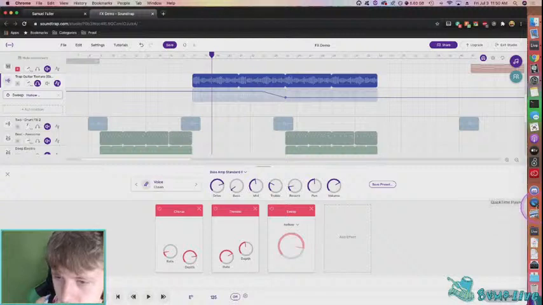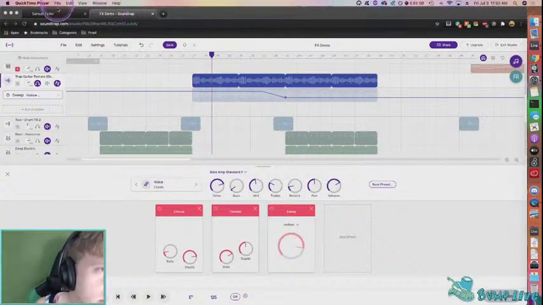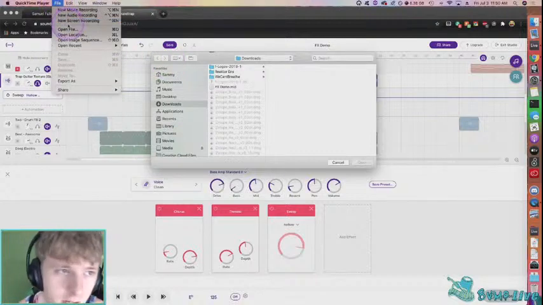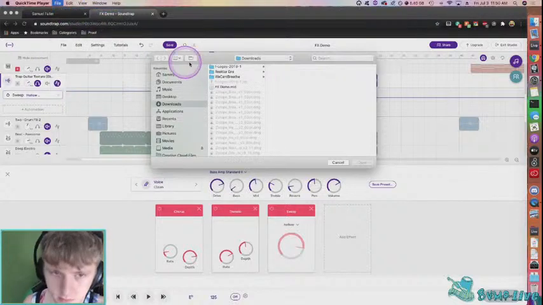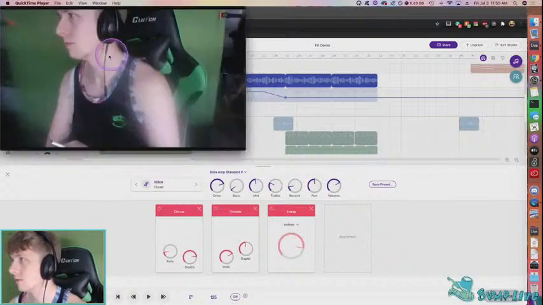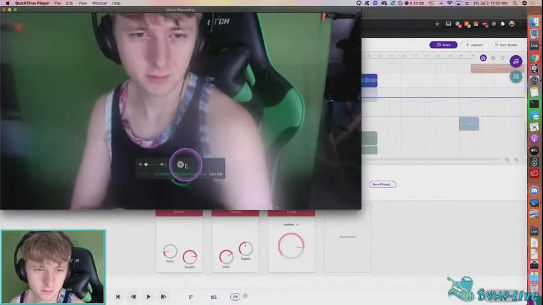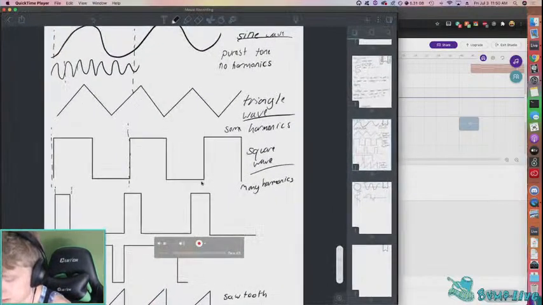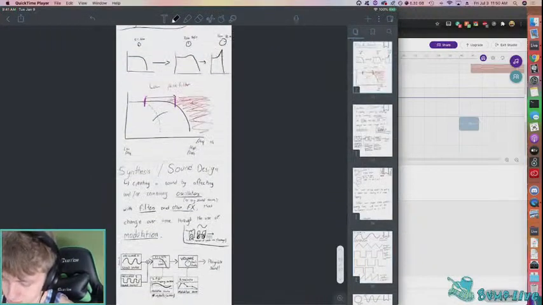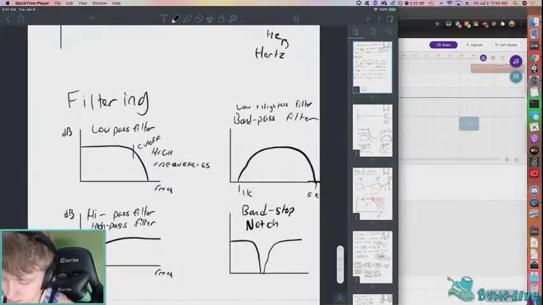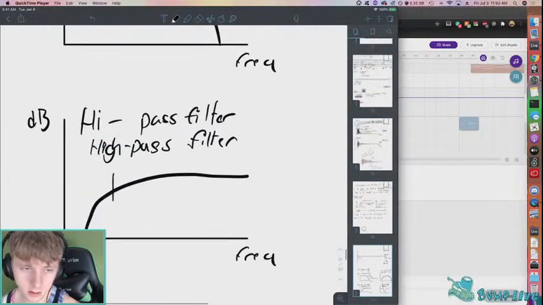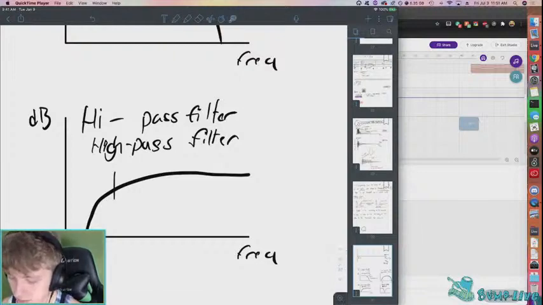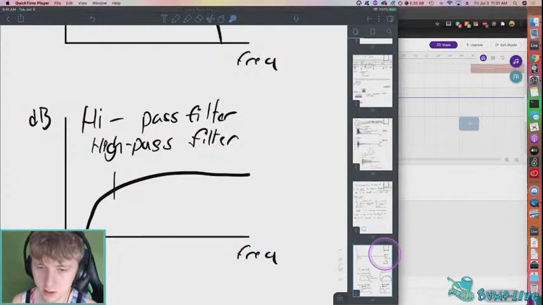Alright. Let's see. I want to pull up my... I was not planning on doing iPad stuff today, but I do want to remind y'all of the shape of a low pass filter. So you're going to see my face again from a different angle. Whoa. That's right, two cameras. But I want to pull up this. So if we come back up here, this is the shape of the high pass filter. This is all your frequencies, right? So remember, if we looked at an EQ.